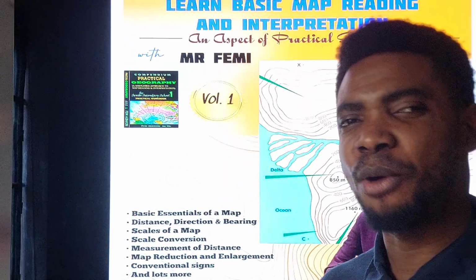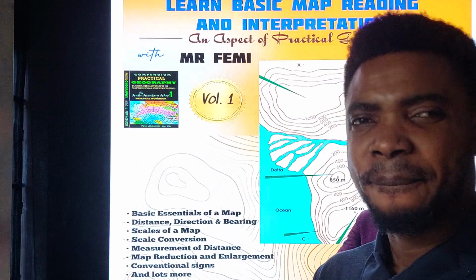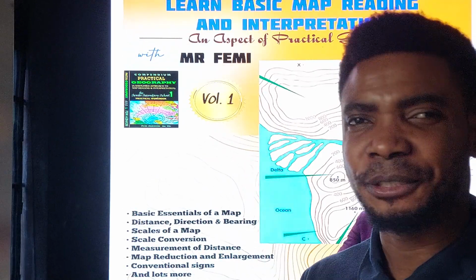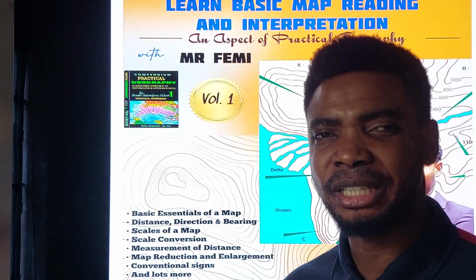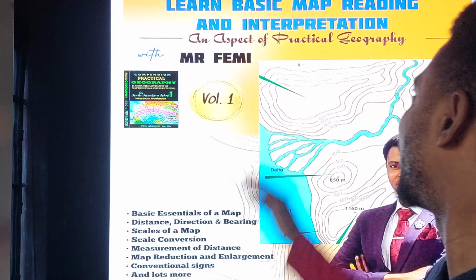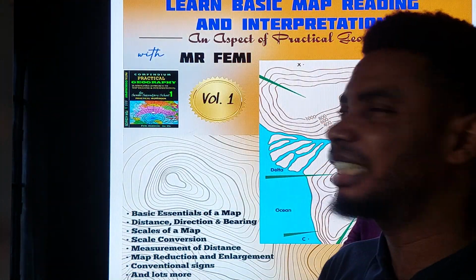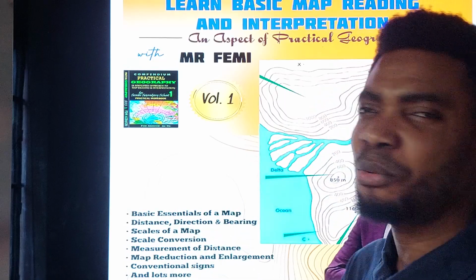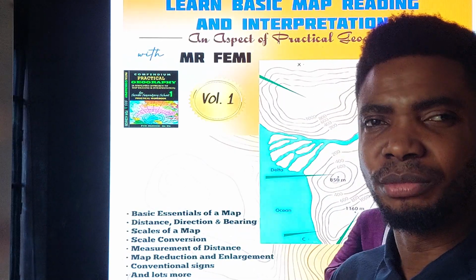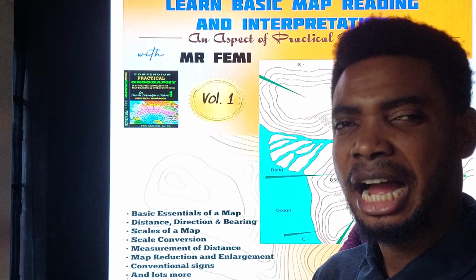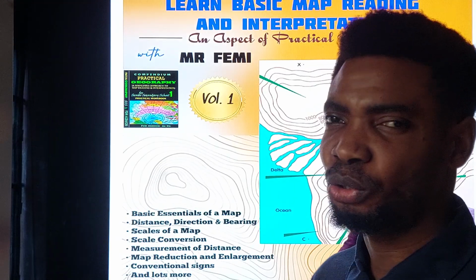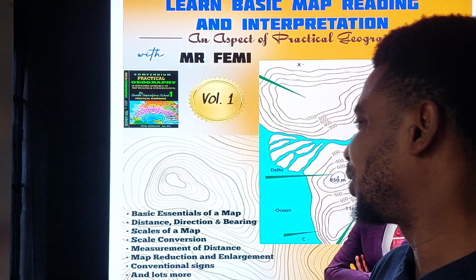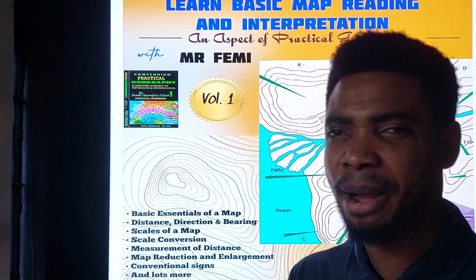My name is Femi. I want to walk you through practical geography, and the aspect of practical geography we are looking at is basic map reading and interpretation. My name is Femi once again, and today we want to be looking at map reading, map reduction, and map enlargement. So far, we've been able to look at basic essentials of a map.